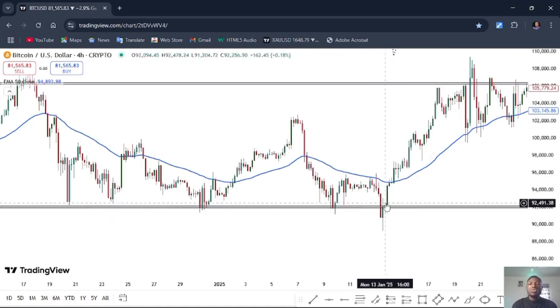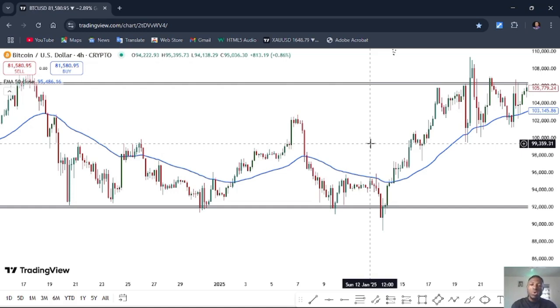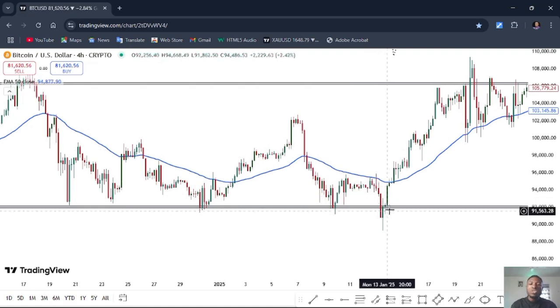And another reason why so many traders get kicked out of trade at this particular zone is that there are so many traders out there that trade the news. And you know that during news release, the market is very volatile. Market can spike up and down all over the place. So one of the ways you can avoid the price hitting your stop loss before going in your direction, then you start blaming yourself that your strategy doesn't work or the market is after your life, is to wait for a confirmation candle at this support zone right here before taking price all the way up.